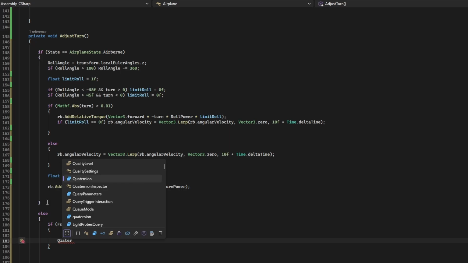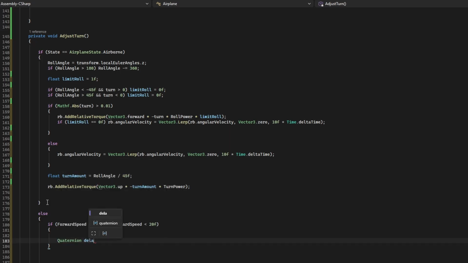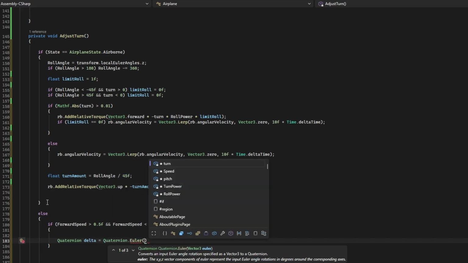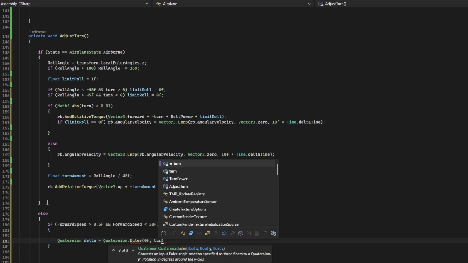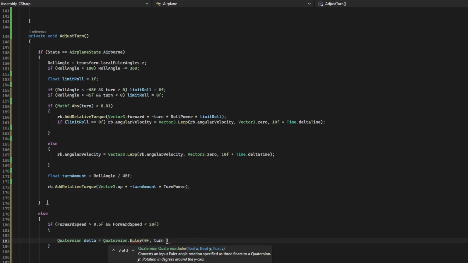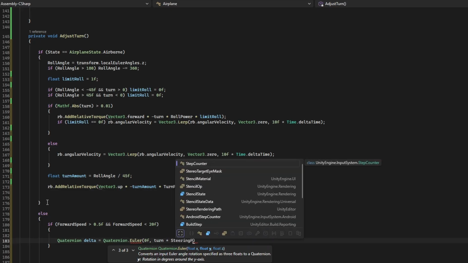This turning we will make much more simpler. We will rotate the plane at some specific angle, which depends on steering power.